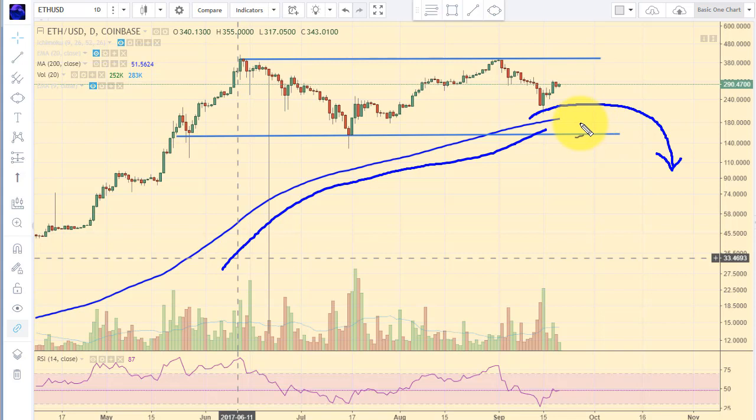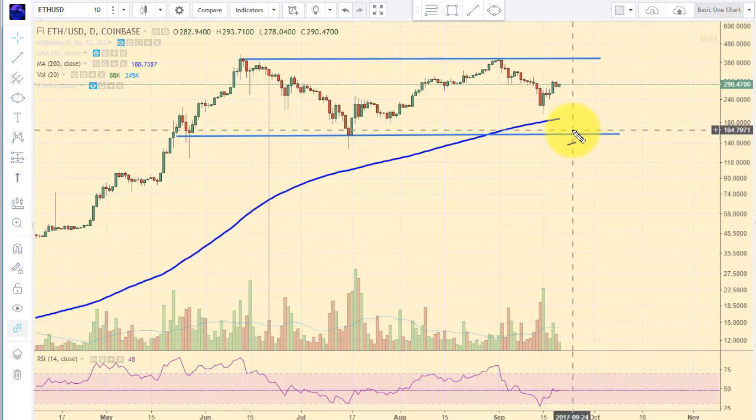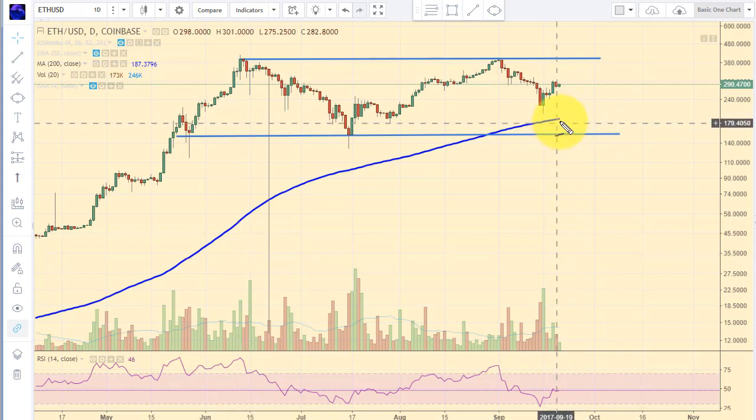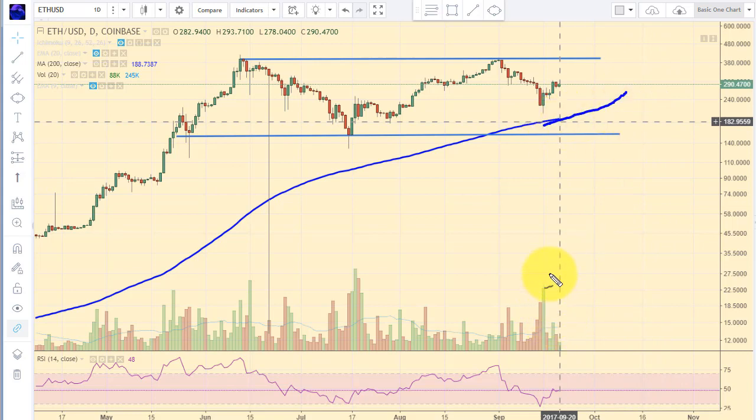That means price is losing momentum, that price is stalling out, and stalling like a plane is not a good thing. We could see a crash. So we want to keep our eyes on that. But right now, that 200-day is moving up, and the volume on those buying days is really big. That means we have a lot of buying coming in. More buyers than sellers, guys. That's bullish. But we do have this bearish signal here, the oversold on the RSI. So that's, again, a point of weakness.